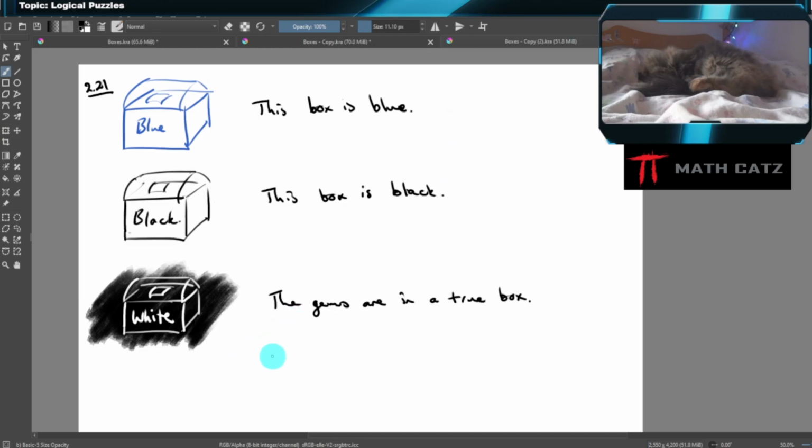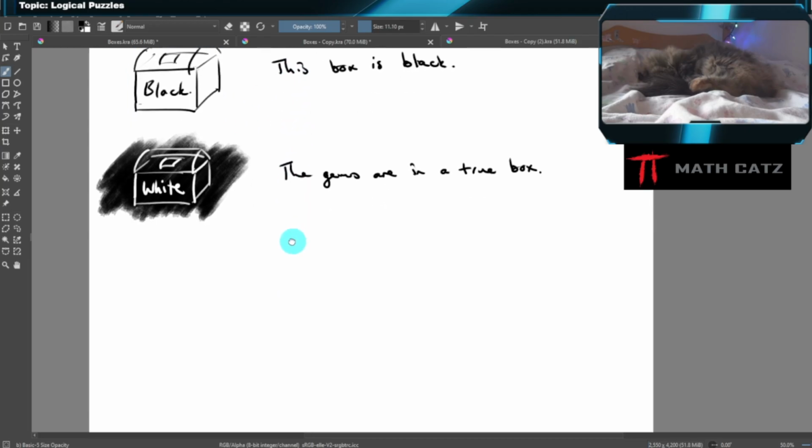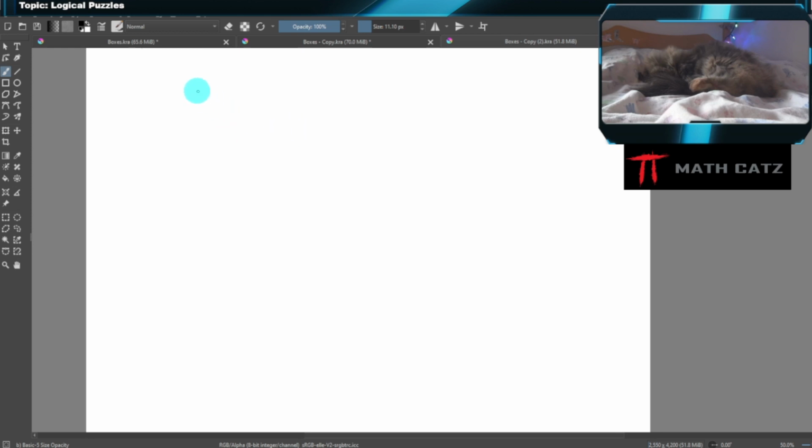So in this strategy, I'm writing full sentences to explain my deductive reasoning. And we have a bunch of premises already, right? The description in the problem is all the information that's factual that we have already. So I'll scroll back and forth to see. We're going to start with this blue box and say that, well, the blue box is saying this box is blue. So we'll start by saying, I'll make it capital, sure.